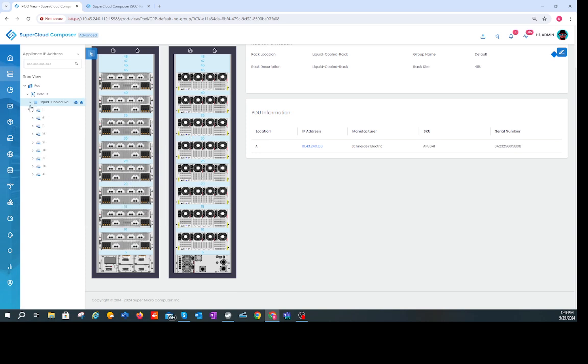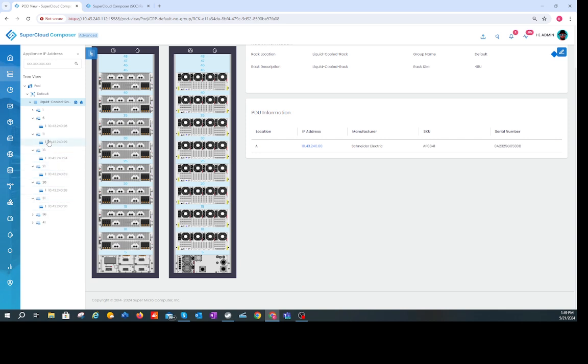So if you wanted to look at the tree view, the tree view is indicating the rack slot unit. You can see here we have the rack slot unit 4.1, which is our liquid cooled CDU, and then we have each one of the systems themselves which are in the drawer on the left hand side of the tree view itself.